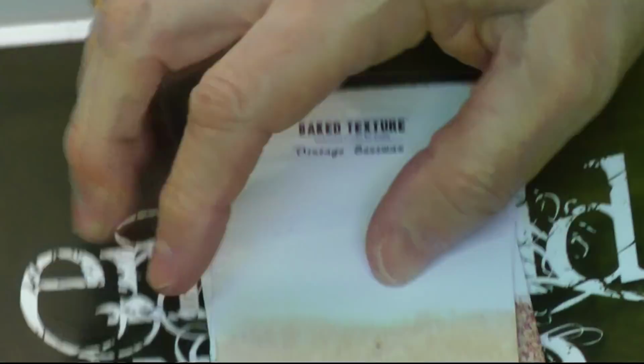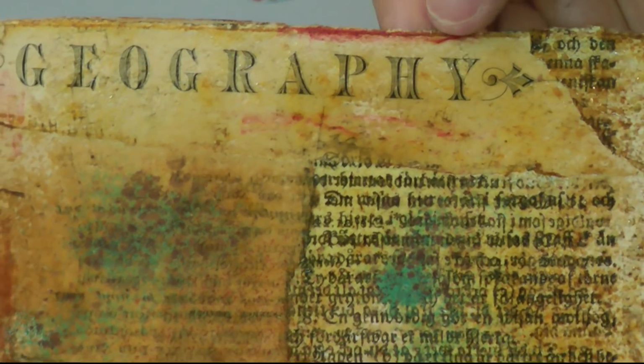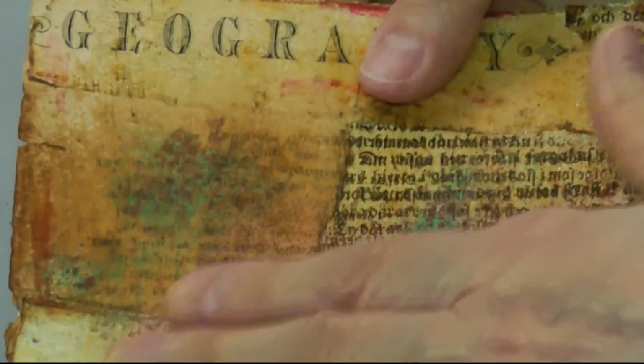Now, when we were at Creativation and had the chance to watch Seth up close and personal, this was from the Emerald Creek booth. He was working on this piece. It is, I think, 6 inches by 6 inches, and I'm zoomed in really close so you can see it. This was an example that he did while we were watching. And I'm going to tip it so you can kind of get a look at some of that texture. And this has a bunch of different of the Emerald Creek baked textures is what they're called. It has a bunch of different colors and so forth in it, and it has a really neat feel and look to it.